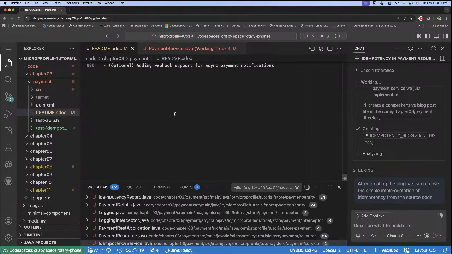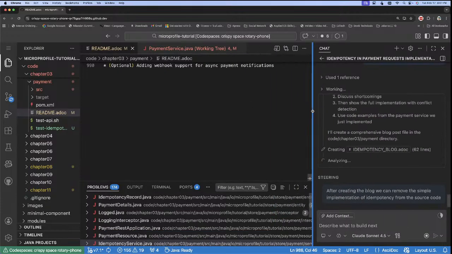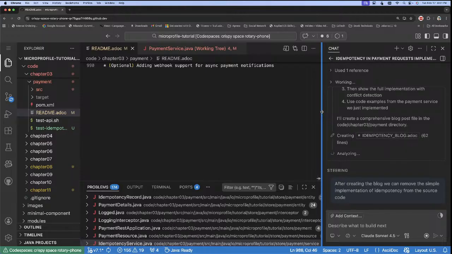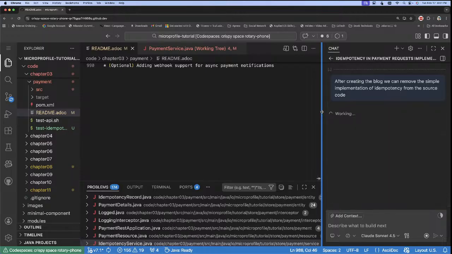I believe if you're working on something and you want to do something else in parallel with the agent, then you need a background agent or cloud agent. The only difference between the background agent and cloud agent is that the background agent will run on your local machine. The cloud agent will run on your GitHub cloud.